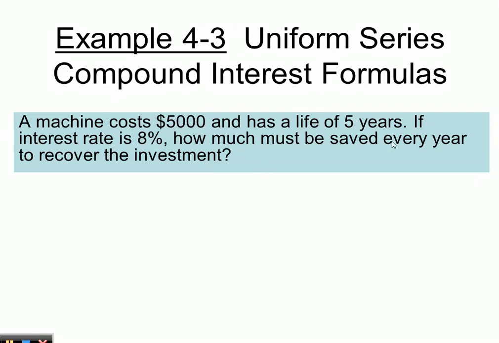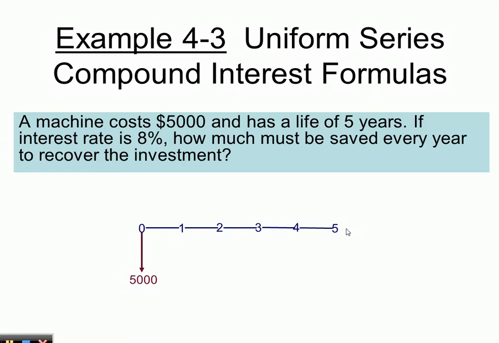And then we're gonna recover the capital every year by using the machine. So now we have 5,000, of course, pointing down at time 0, and then pointing up we have the savings over the 5 years. So again, 0, 1, 2, 5, these are our time points on the timeline, and now we can draw the 5,000, that's the cost of a machine, and we have to purchase a machine today.